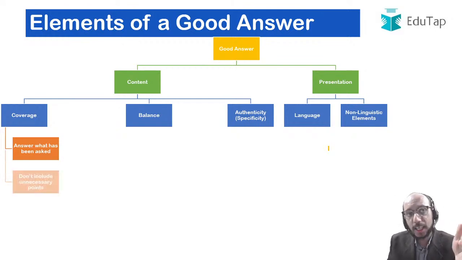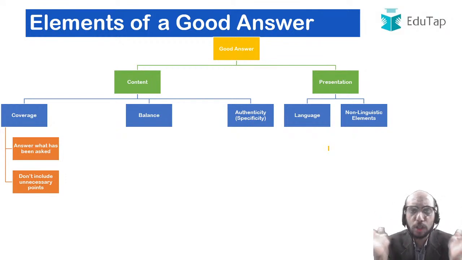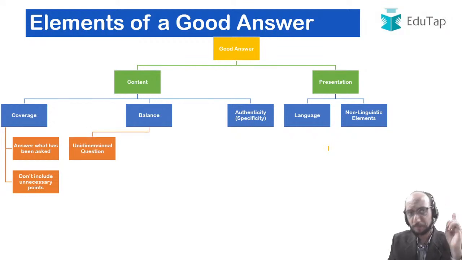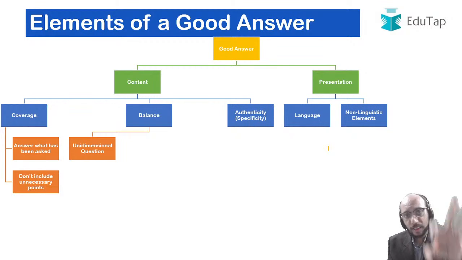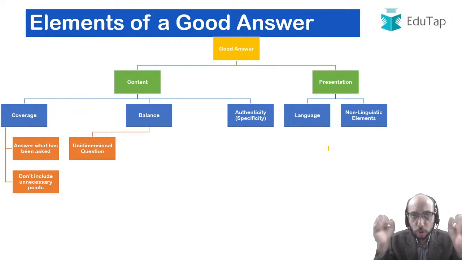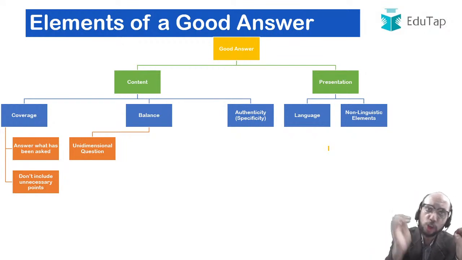जो आपको पूछा जा रहा है वो आप जवाब दीजिए. डू नॉट इंक्लूड अननेसेसरी पॉइंट्स. फालतू के पॉइंट्स बाहर से मत लेकर आइए. जो पूछा गया है उतना जवाब दीजिए. ये होता है कवरेज के बारे में। तो दोनों चीजें बहुत इंपॉर्टेंट है, आंसर व्हाट हैज बीन आस्क्ड एंड डू नॉट इंक्लूड व्हाट हैज नॉट बीन आस्क्ड। ये दोनों चीजों को आपको ध्यान में रखना है एंड देन योर कवरेज विल बी इन द राइट डायरेक्शन। लेट अस टॉक अबाउट बैलेंस.